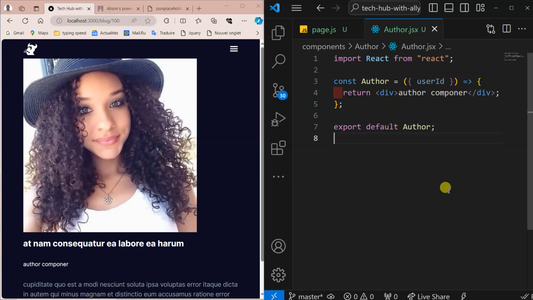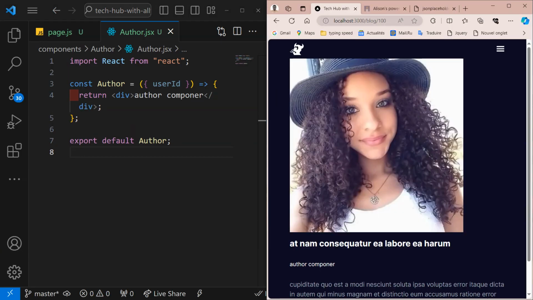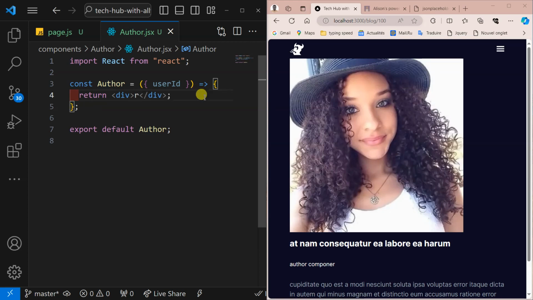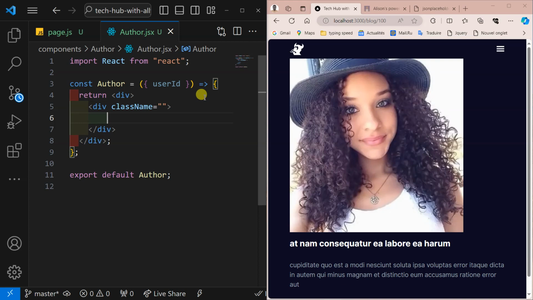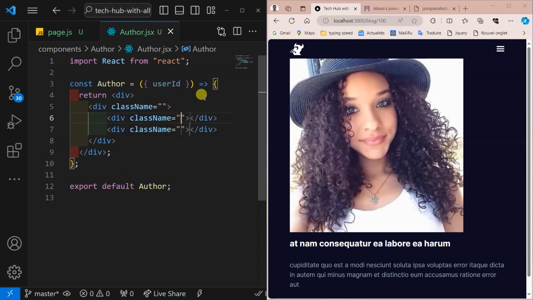No, my code must be at the left. Okay, like this. So here I will first do two things. That means I will have another div here. This div will help us have one taking the picture, one taking information. So I will first have another div here. I will multiply this by 2 to get these two divs.